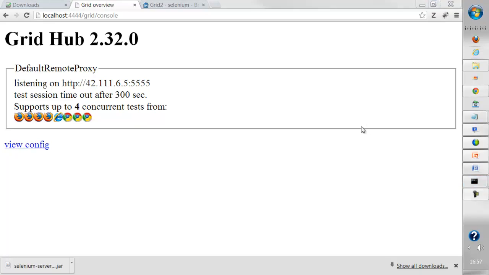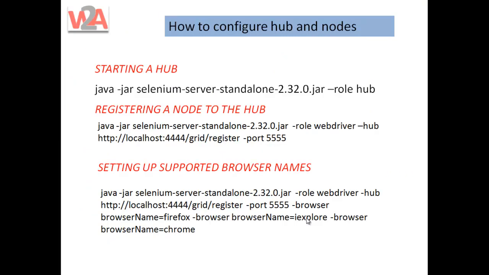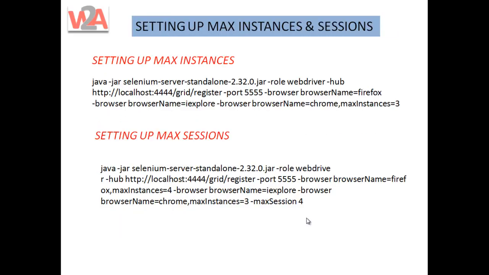Alright, so I have written everything here for you in this PowerPoint presentation. What we have seen so far: how to start a hub, then how to register a node to that hub, how to set up the supported browsers like IE, Firefox and Chrome, and the concept of max instances and max sessions. That is what we have seen so far.